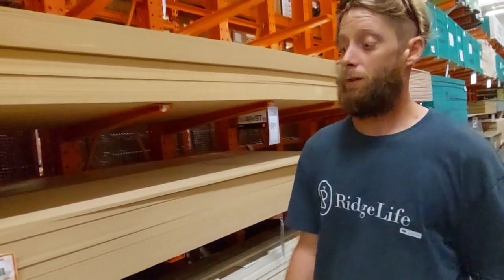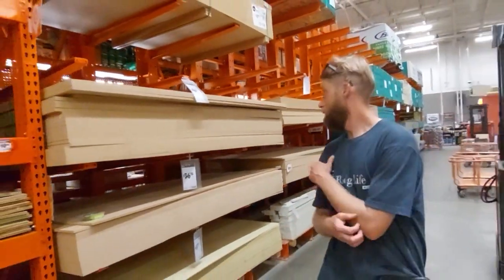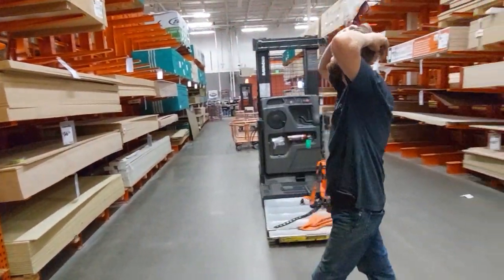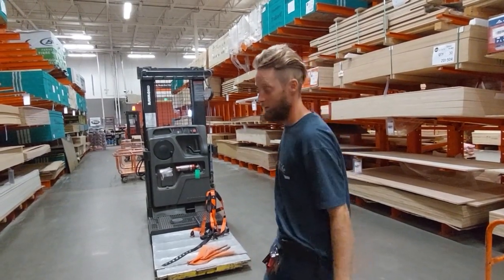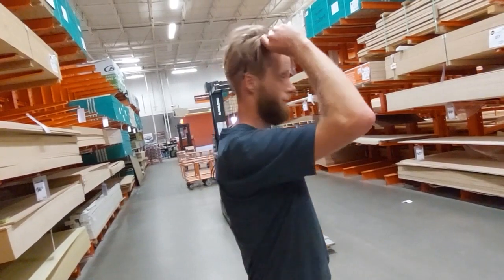I mean, how many pieces do we need of this? Like 16? We need like 15 pieces of this. Okay, 15 pieces. Come on, man, do the math. I know. So. $50? Paying over $1,000.